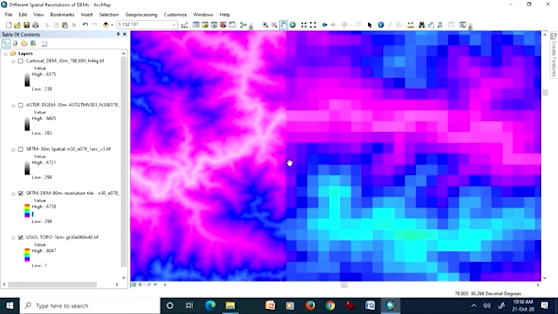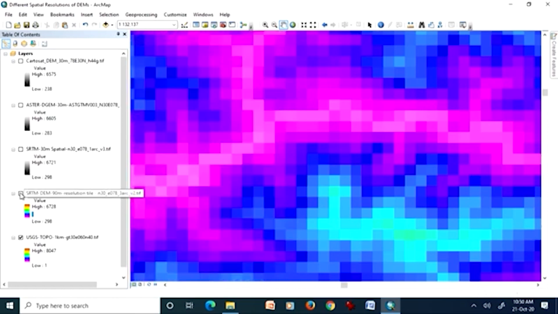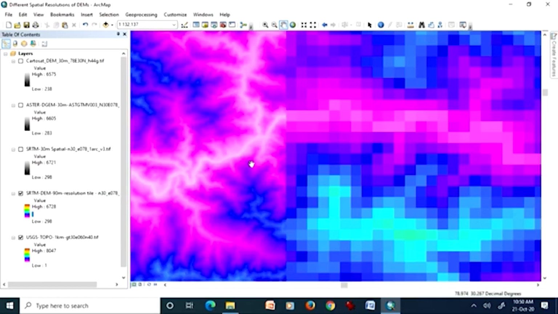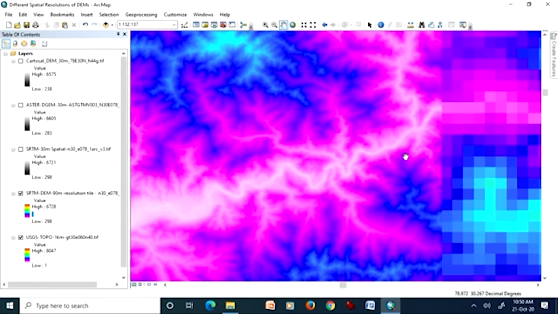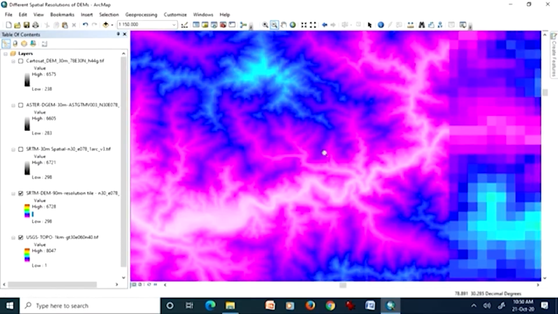So in the background you are seeing a digital elevation model at 1 kilometer resolution. On top of that you are seeing a 90-meter resolution. Now immediately you would realize the huge difference which you are seeing here.